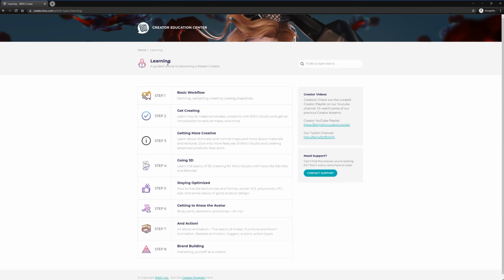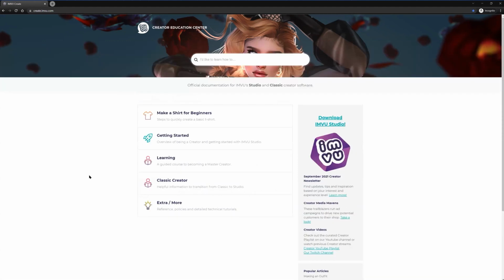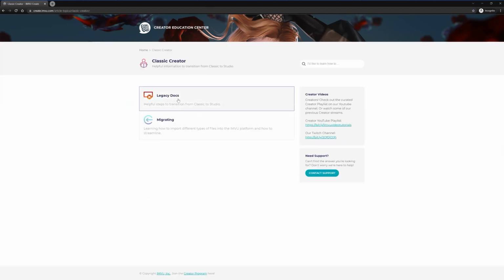And it is laid out more like a classwork frame where you move from one set of ideas and information, and then work from basic stuff to more advanced stuff as you get more into it. All the old content is still available, so nothing's been deleted. All the original pages from the original site can be found here in the Classic Creator Legacy Docs.